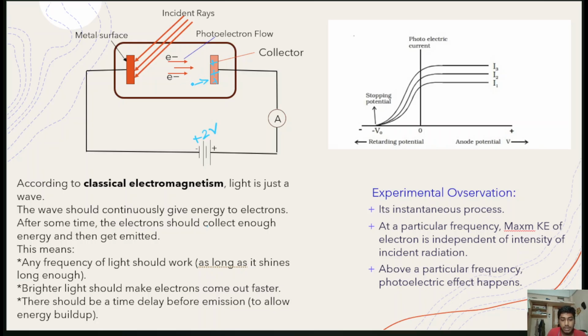Okay, so if we increase the positive voltage, let's say to 5 volt, more electrons will be collected because more positive charges are generated in the collector, so more electrons will be attracted towards the collector. And if more electrons are collected in the collector, then what will happen? More electrons will flow through the circuit, and we can say that more photocurrent will be generated.